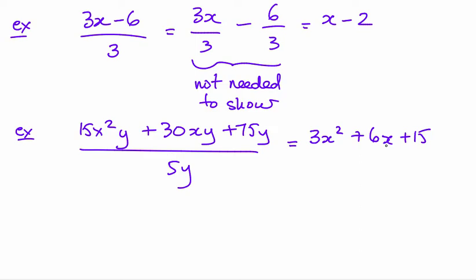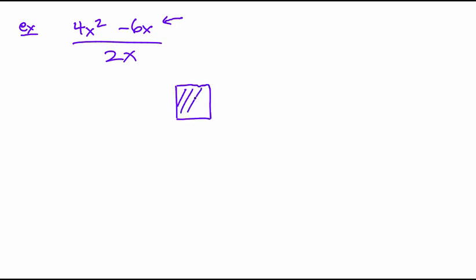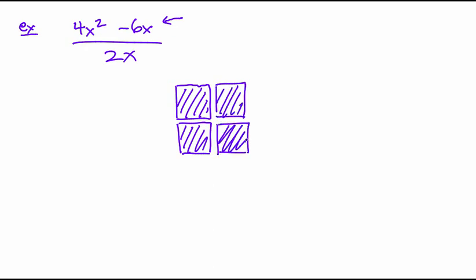Okay, let's take a look at an example of how to use this with algebra tiles, and I'm going to need a little bit more space to do that. In an example using algebra tiles, let's take 4x squared minus 6x divided by 2x. What's given to me is this polynomial on the top, this binomial, and that's going to include 4 x squareds: 1 x squared, another x squared, another, and another, and minus 6x, 1, 2, 3, 4, and I've done these in a fairly necessary order, which will be given to you.